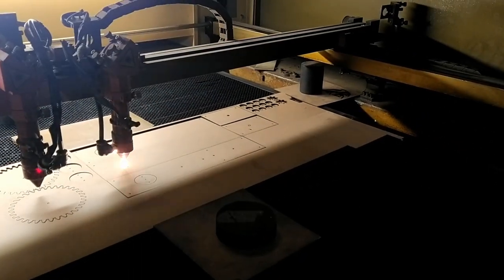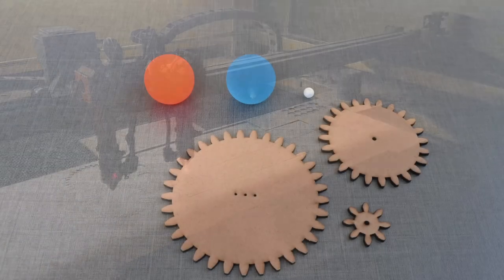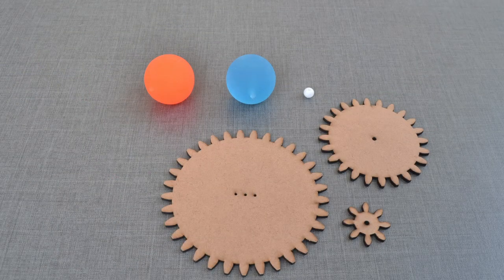This was laser cut as per the requirement. MDF is much cheaper than acrylic.